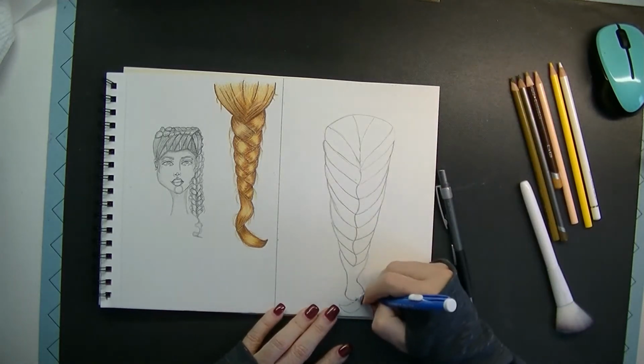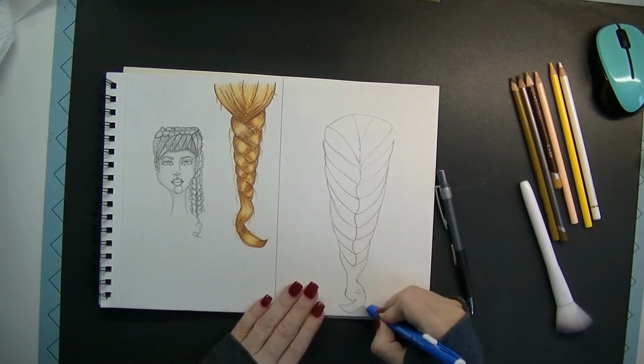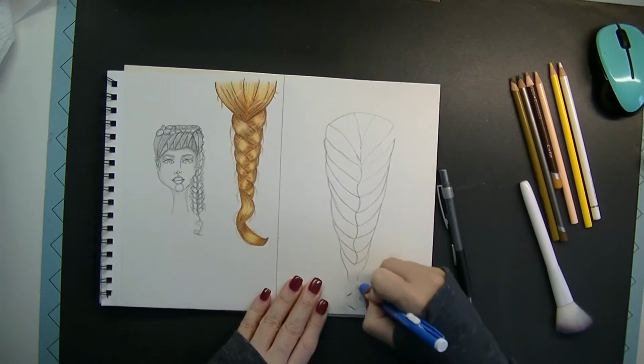I don't like that line there. Let me take this out. Let's see if I can't start all over again here.